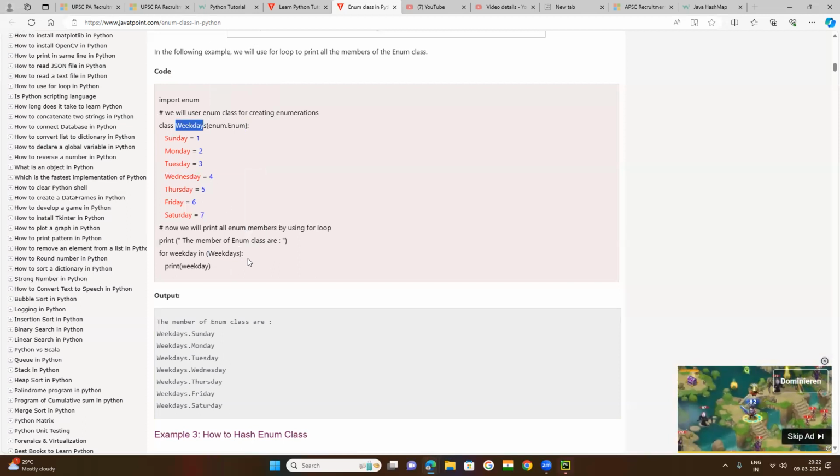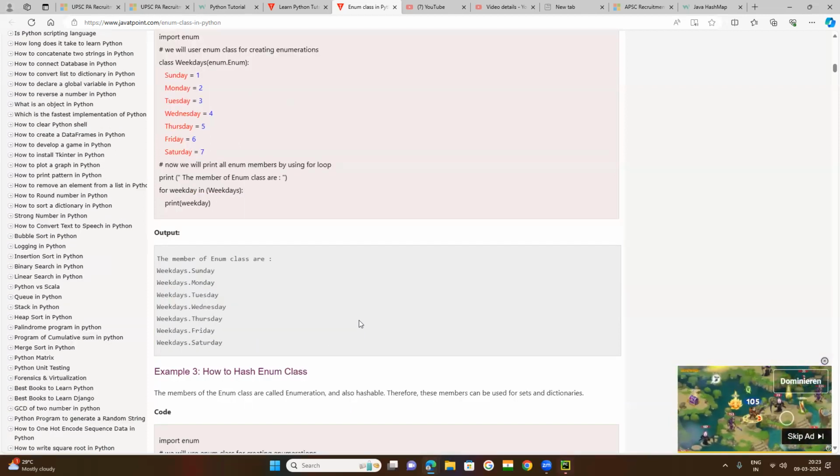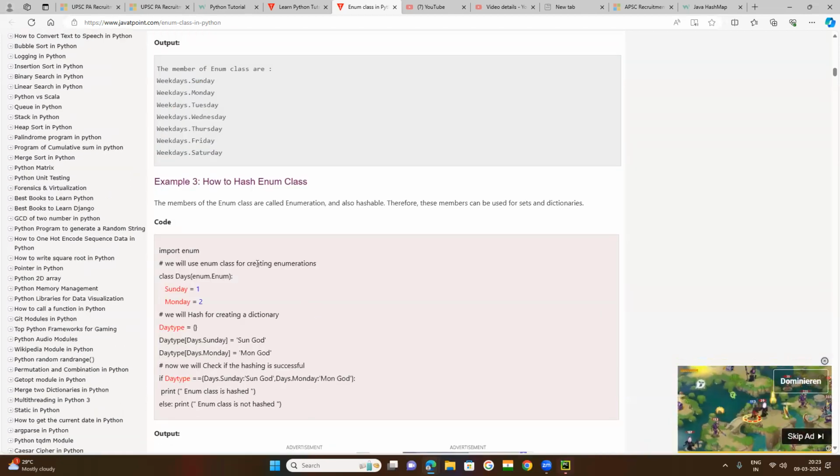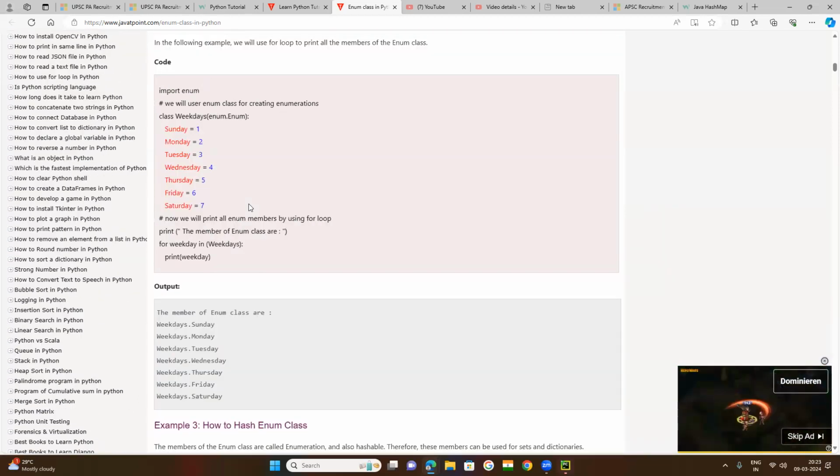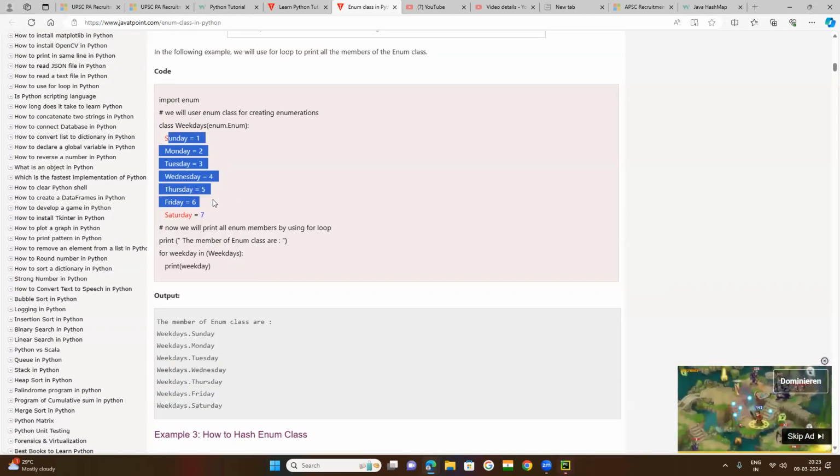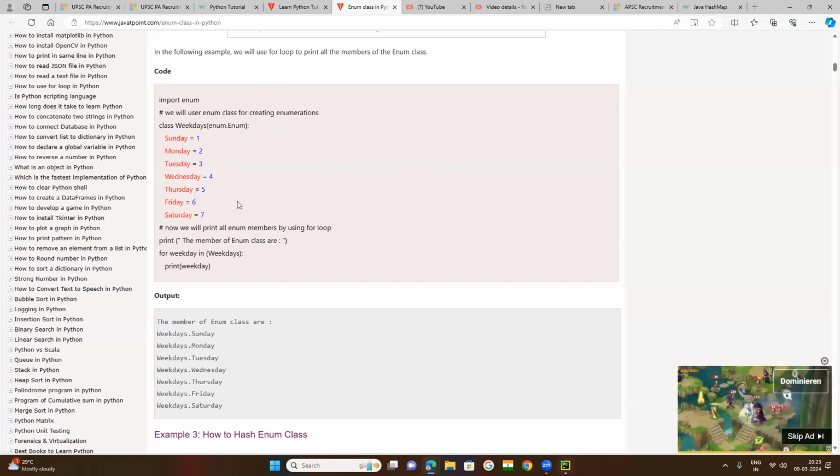Then print the variable: if you keep X, print X, then you will get all the values like this. I conducted this in the previous class and I don't want to waste time repeating it, because I am briefing you on how to loop through and navigate all the enumerated values of an enumerated class.